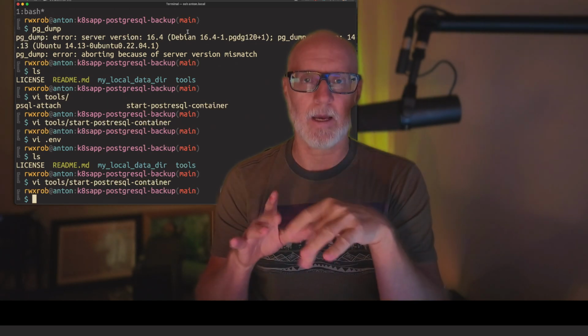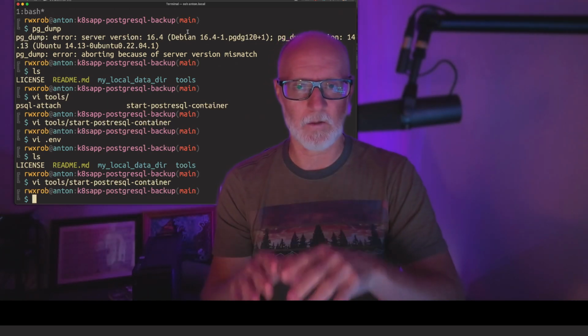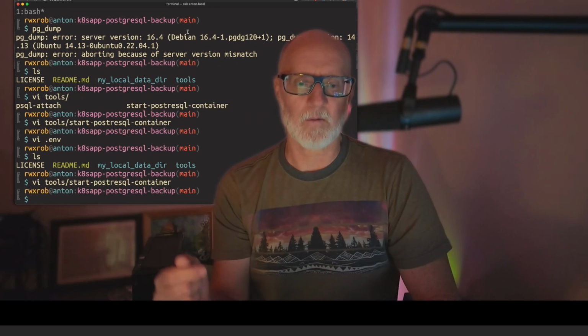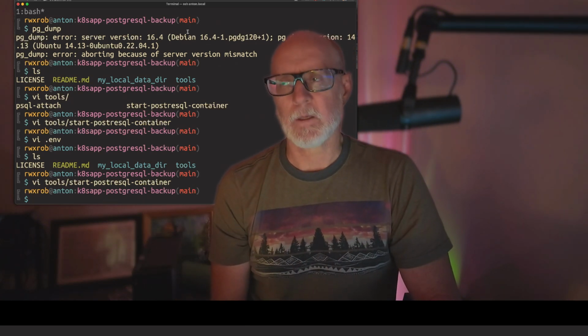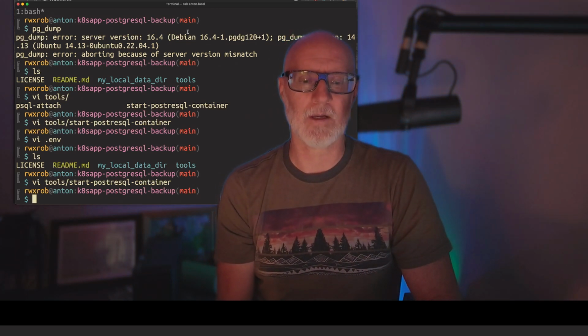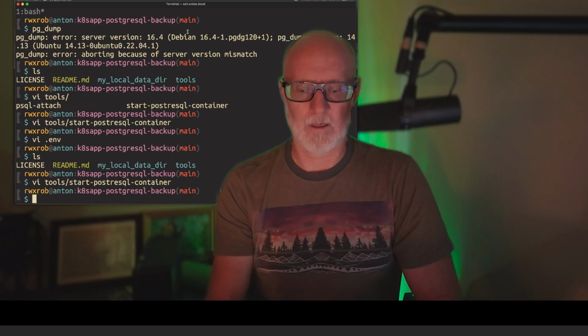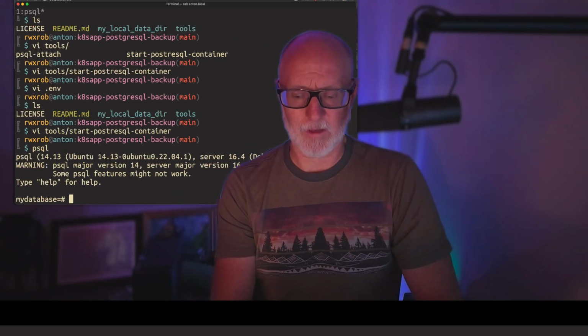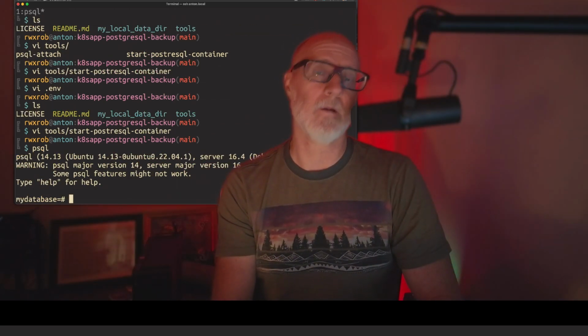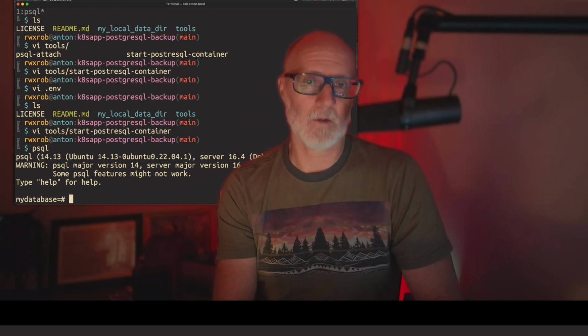Because it is nice to have the localized version of it, so you can use the PSQL command and then all that other stuff gets populated for you. So I finally got the PSQL command to work. I got pgdump to work and everything, so I can just do PSQL like this and I get a database. That's by setting up a .pgpass and then setting the environment variables correctly and all that stuff that we would do in 2000.